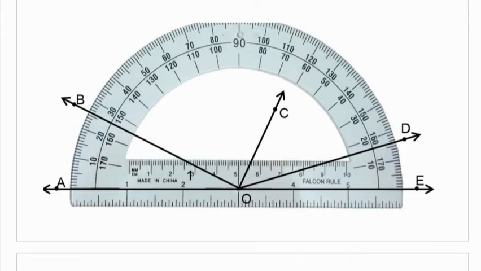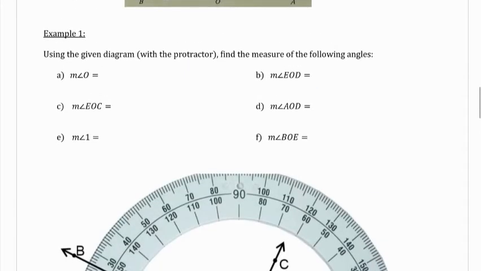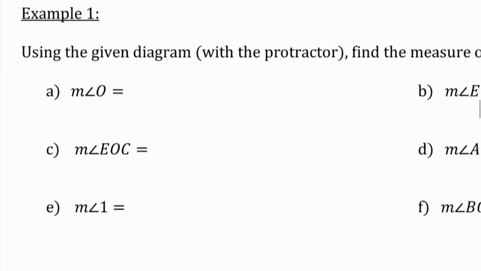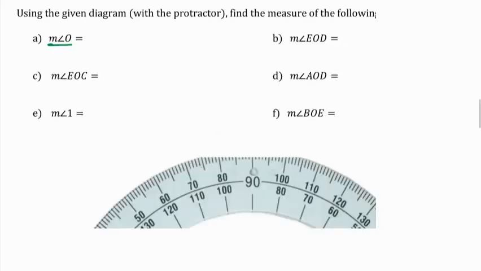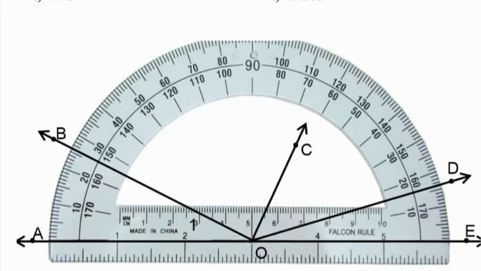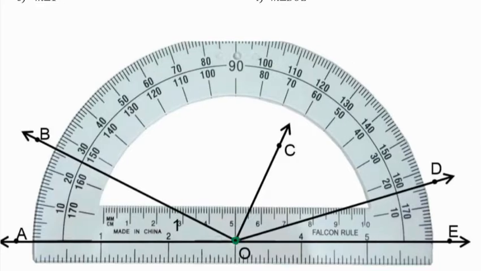Okay, so I'm actually going to change one of these because on this, it says measure of angle O, right? But there's a problem with that. If I look at my picture here, at O, this point right here, there's 1, 2, 3, 4, 5, 6, 7. There's a lot of angles. I can count a whole bunch, right? So I can't call it a measure of angle O. There's too many angles there.